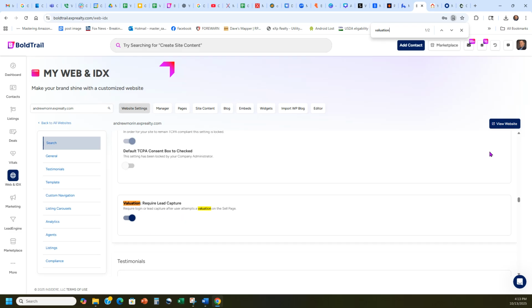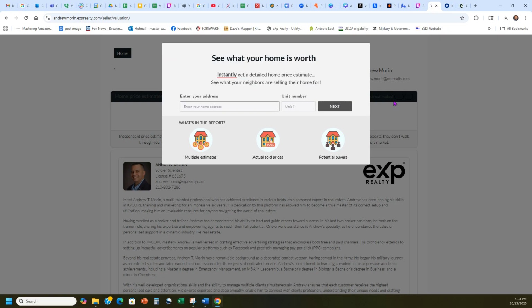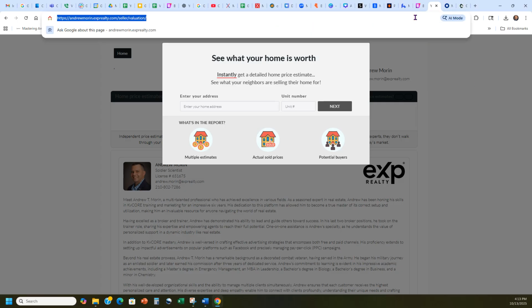So right here, it's going to make your lead sign in, giving you their name, phone number, email, all that jazz, logging in as a lead before they can see their valuation. If you turn this off, they'll get a rough value, and then to see the full report, they have to sign in. It just depends how you want to do it. I like to get all their information right up front, so mine's turned on. And then here I have my seller squeeze page, as you can see, ready to go. Now that we have it made and ready to go, I'm going to turn this into a QR code.